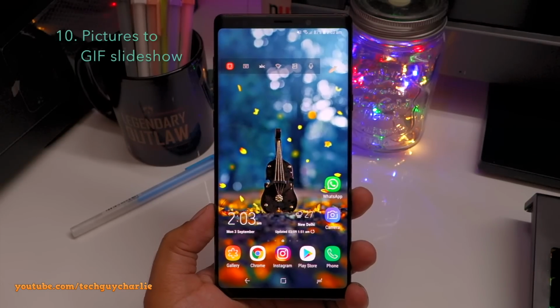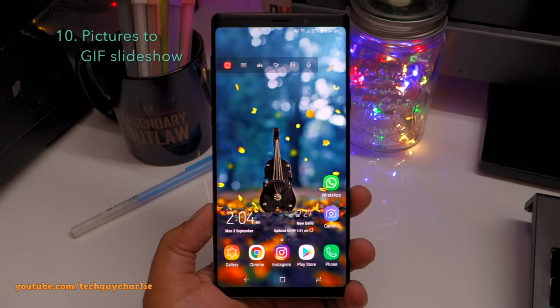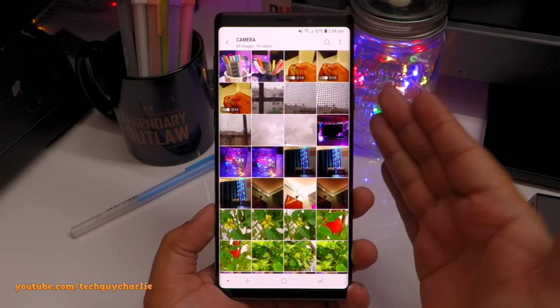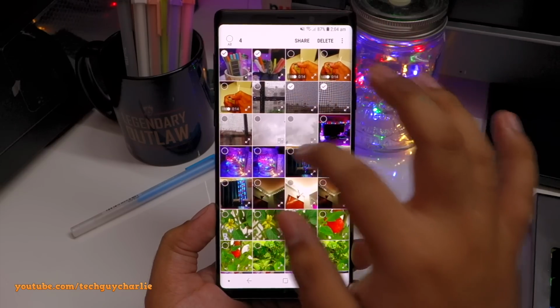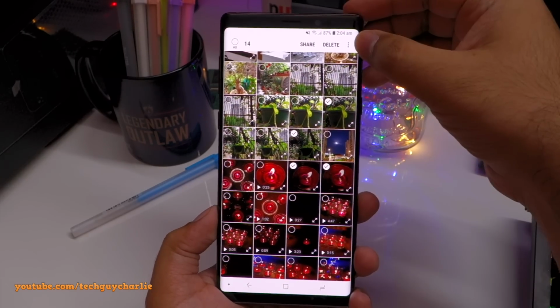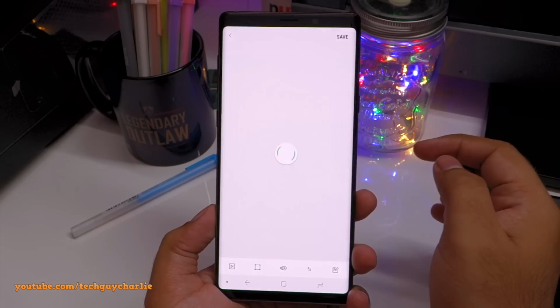Since we're on the topic of GIF pictures, let me show you a little feature on the Note 9 that you guys will absolutely love. So first go to gallery. Now open up a set of pictures. I'm just opening the pictures that are taken with the camera of the Note 9. Then select as many pictures as you want. Alright, so we have 14 pictures selected. Now just tap on these 3 dots and then select this option called create GIF.